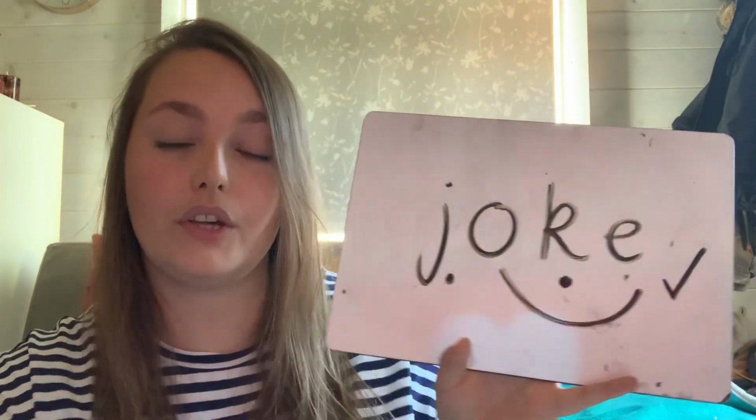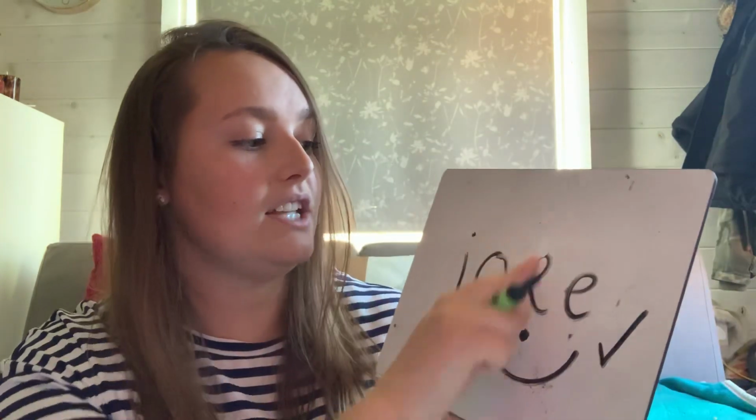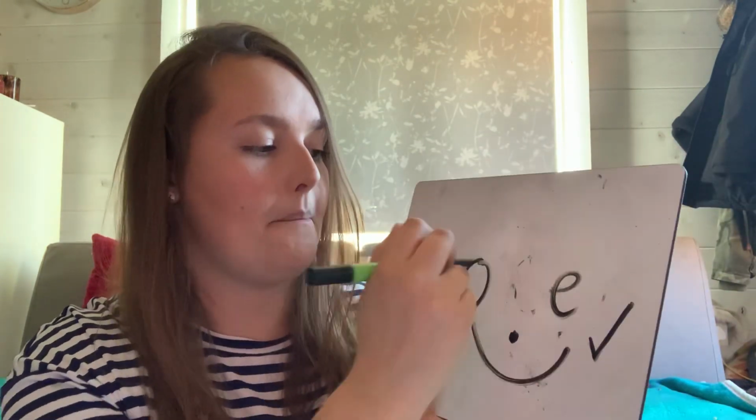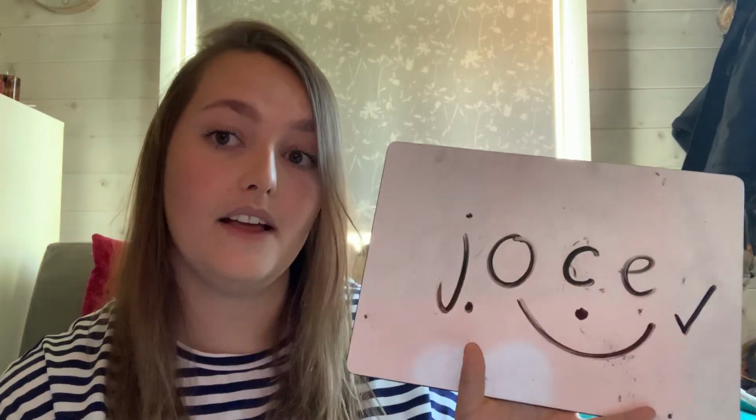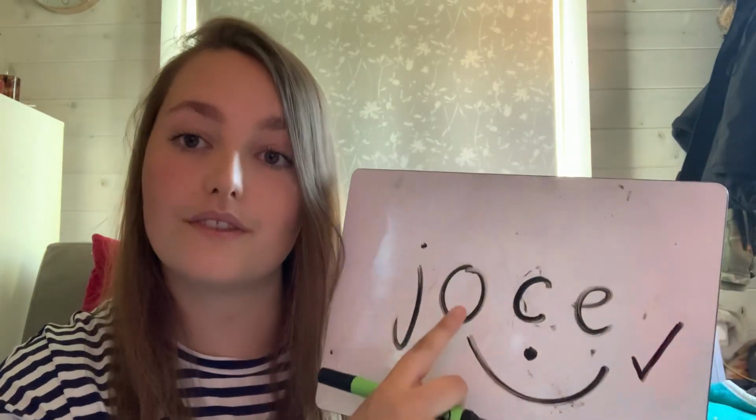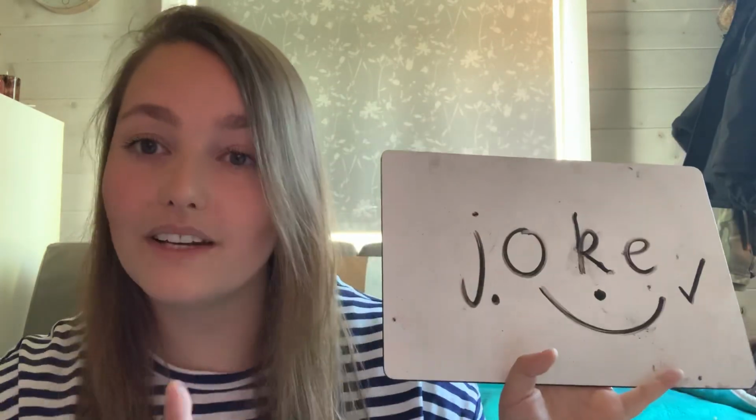Okay, here it is. J-O-K, joke. If I changed this letter and put a C in there, this would be J-O-S, jose, because a curly cur in a split digraph always makes a S sound, so it's got to be a kicking cur. Well done if you remembered that. That's a really good thing to remember. Okay, last one. This is going to really challenge you, but I think you're ready for it.